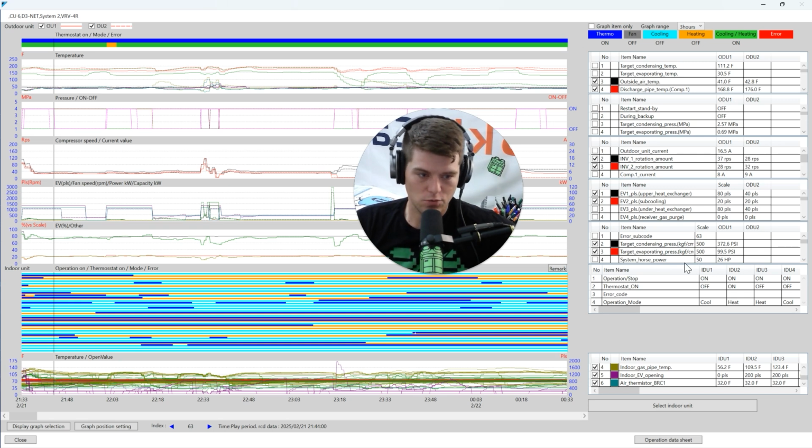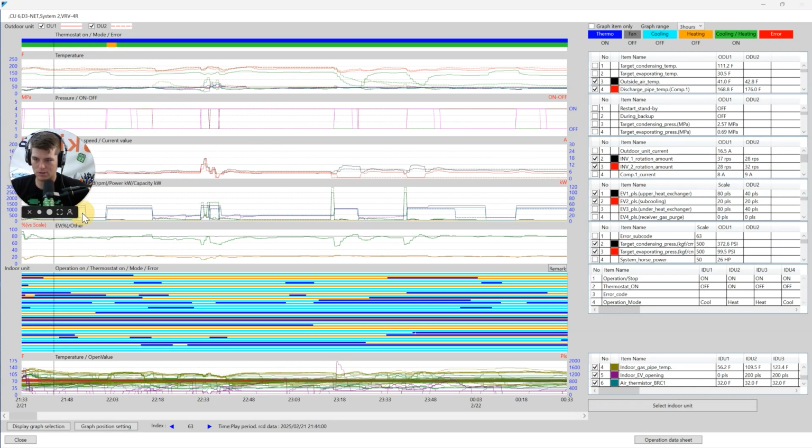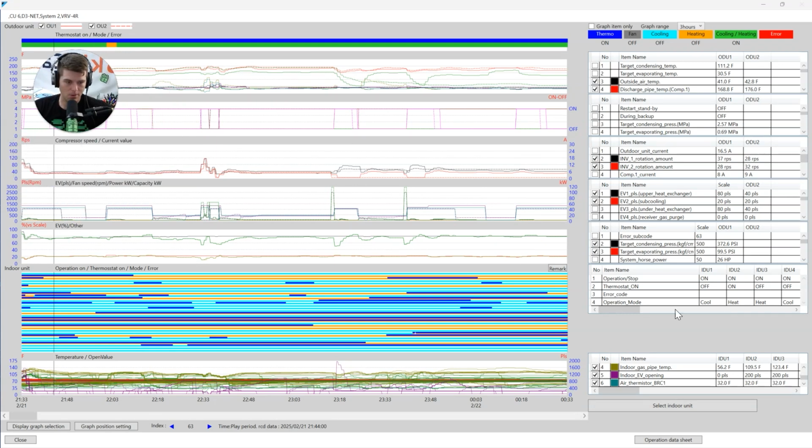It also is a great tool when we're looking at things such as compressor speeds between all four compressors in the system, and how they ramp up and ramp down. I'm going to minimize myself a little bit just for scale. But you'll notice here too, I can also see all my indoor units and what modes they're in, all in a nice little slide graph to the left. The same can be said if I click in this area and scroll down. It allows me to see what everything is doing across the board between modules and what they actually look like.